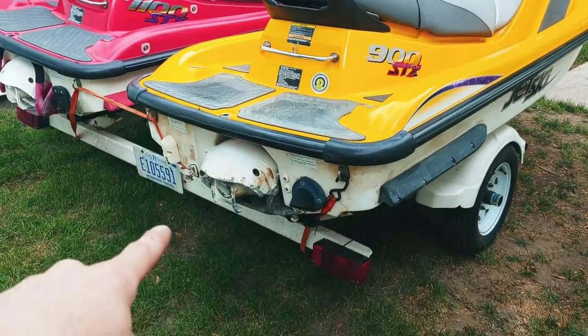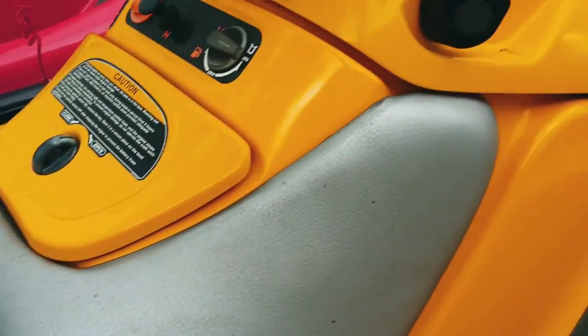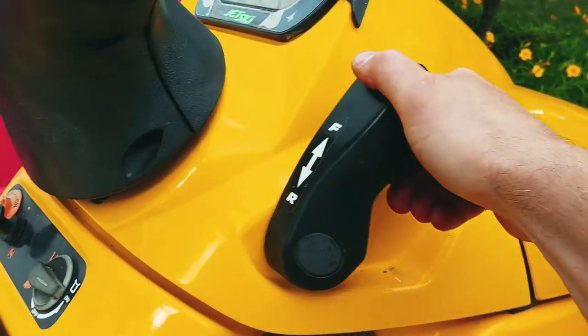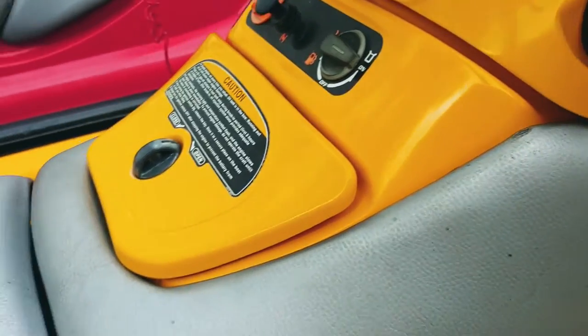Like I said, I'll probably end up taking these off sooner or later and getting those all cleaned up. The reverse does work, though. Locks in place. It's a little stiff.